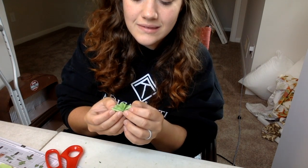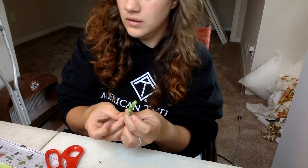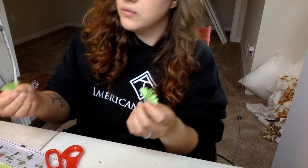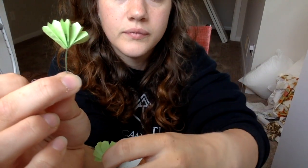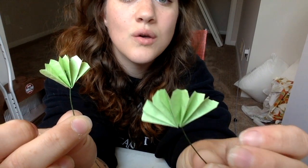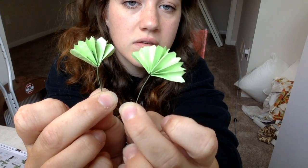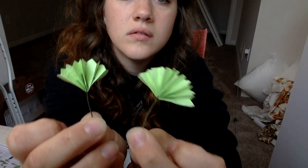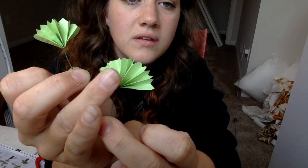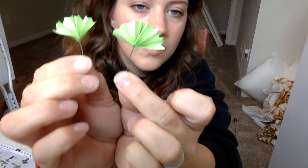Guys, this looks super good in comparison. Okay, so let's just compare this first one to this. Is this the wrong side? Which side is the right side? It's so good, I don't know the difference. So anyway, we have two palm fronds. They seem pretty good. Can you see? Wait, there? Oh, you can see. Let me put that one on the back. Okay, so we have two palm fronds.